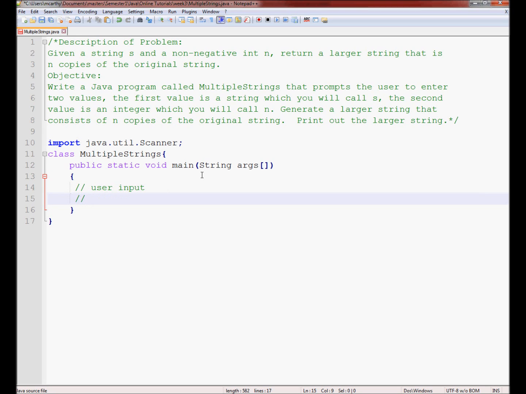Then, once we have the two different variables that they're going to enter, which will be the string that they enter and the number of times that they want to add it on, which will be called n, we need to use a loop to print out the string multiple times.